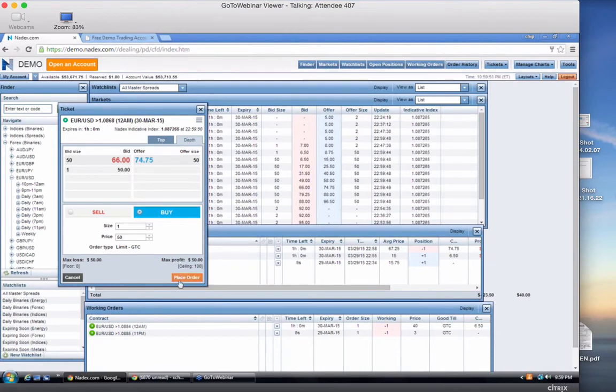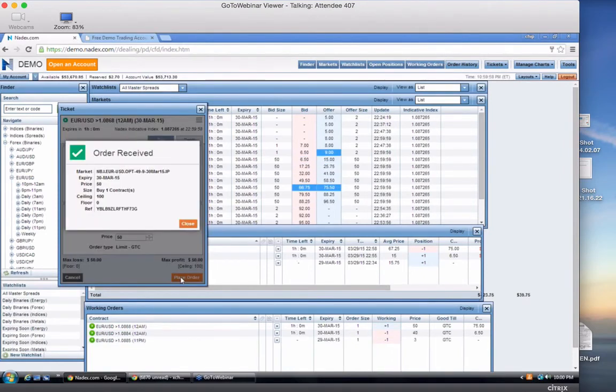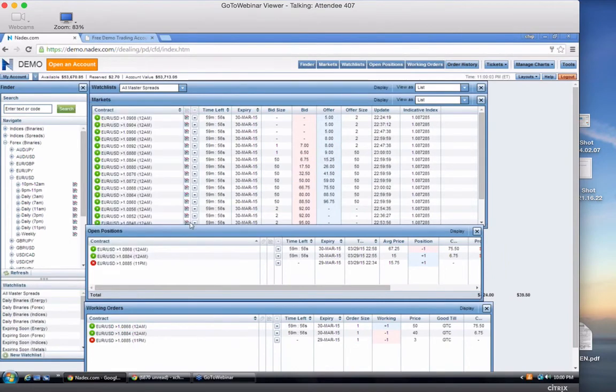I'm looking for that to happen hopefully before expiration, because if it happens as you get close to expiration, then remember that story I was telling you about how the prices are getting pulled to 0 or 100, it'll get very whipsawy. So if it happens quickly, then I can profit from it.